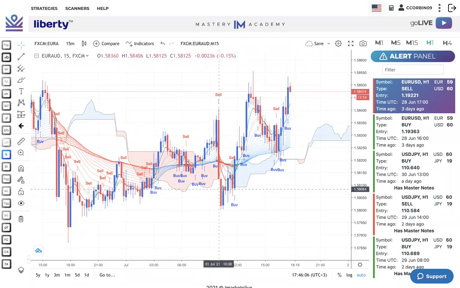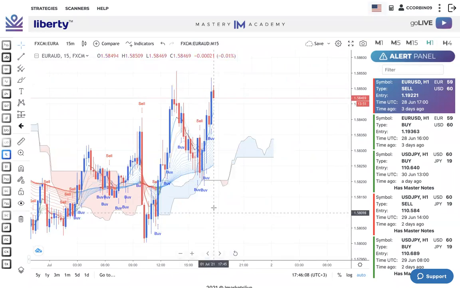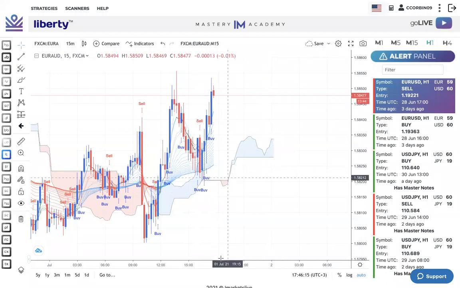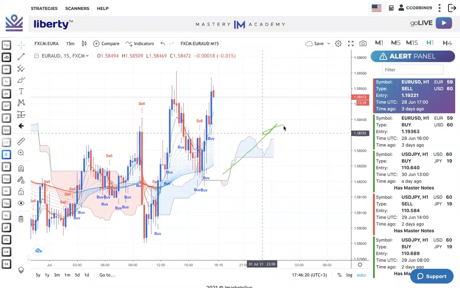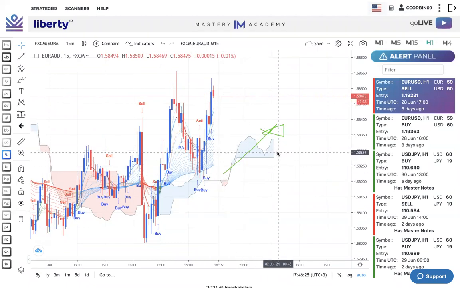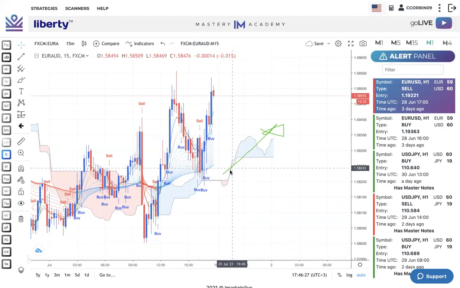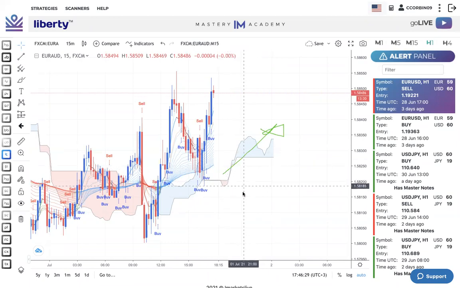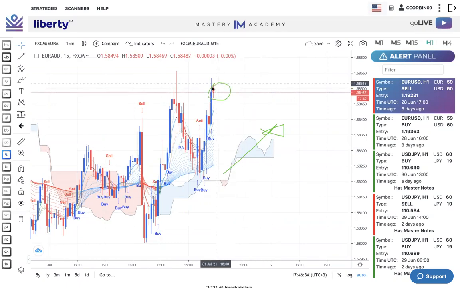And what you'll notice is that the cloud is typically going to be formed before the market is formed. Now, this is not to confuse you, but you should always be mindful that the cloud is always going to extend past where the candles are, predicting what the trend is going to be or continue to be. So we see a blue cloud right here. Even though we see a red candle, is this blue cloud telling us that the market is going to continue to climb or that there's about to be a reversal?